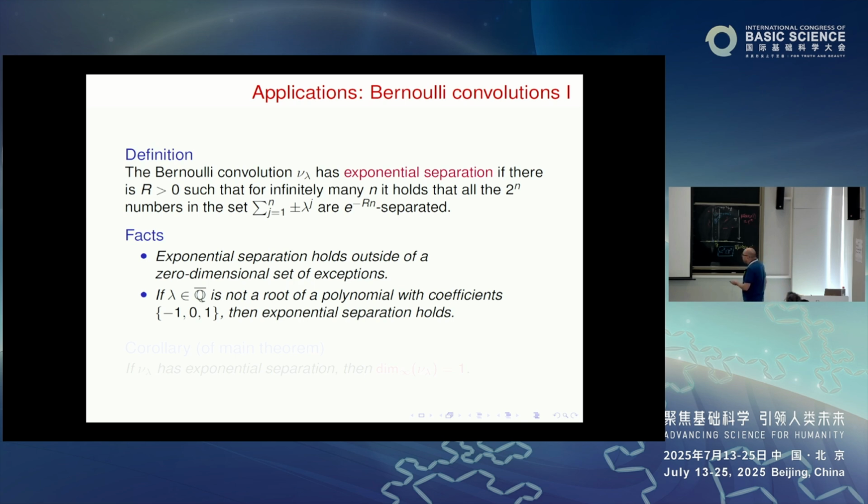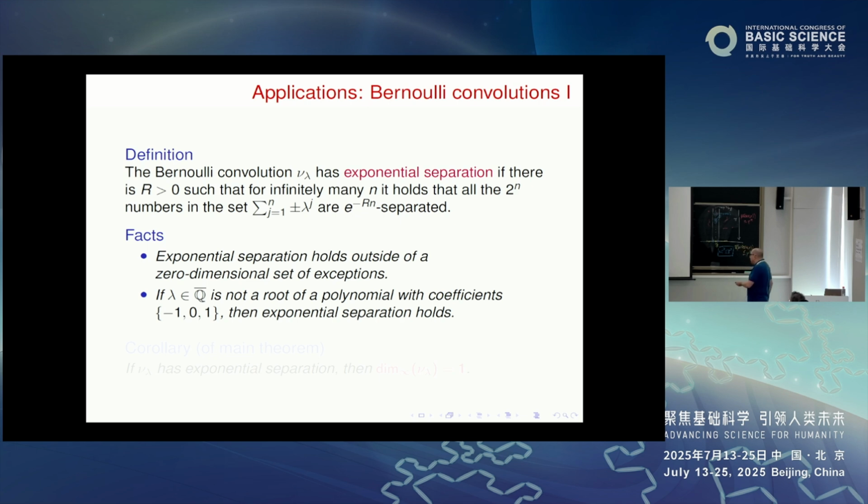And the second lemma gives concrete parameters lambda for which we know that exponential separation holds: it holds for any algebraic parameter lambda for which there are no exact overlaps. So exact overlaps means that some of these combinations are actually 0. So this is exact overlap. Exponential separation means these things are not close to 0 in an exponential sense. No exact overlaps means just non-zero. And this is the gap that we still don't understand.